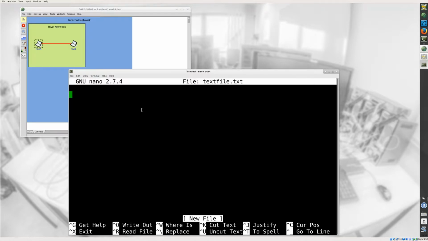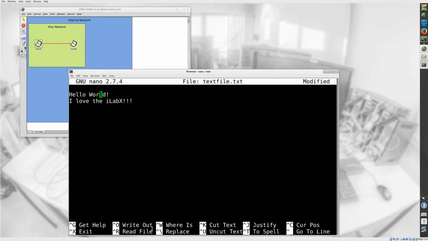And now we are already in the text editor in Nano. And here we can just write our text. We can say, okay, hello world, I love the iLabX.